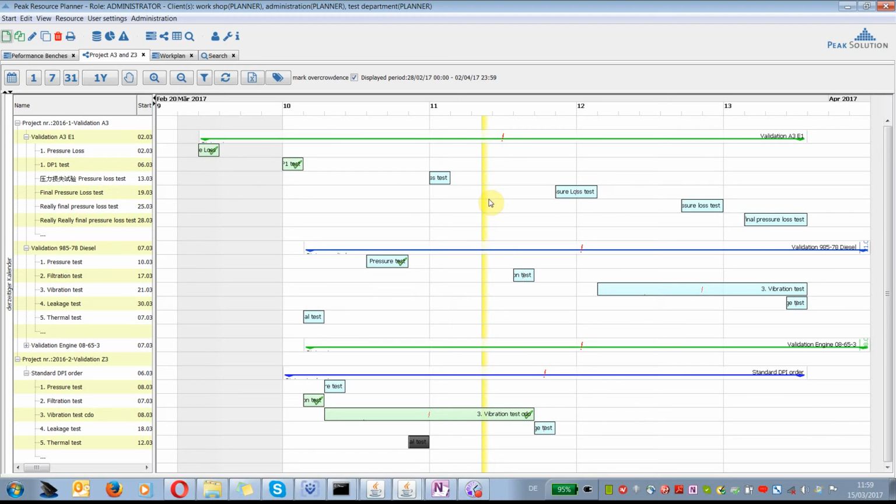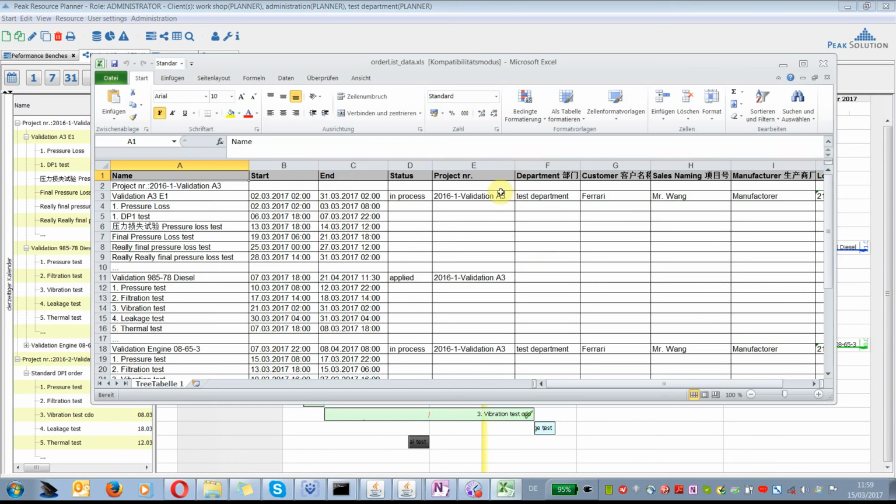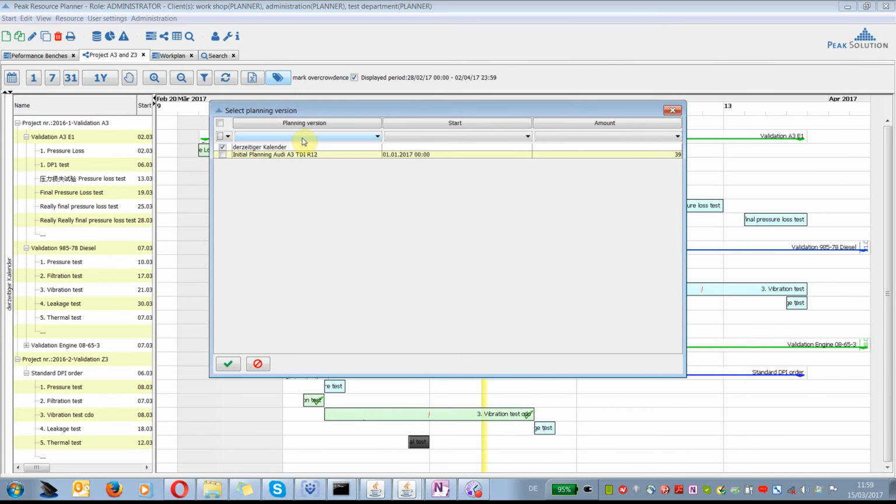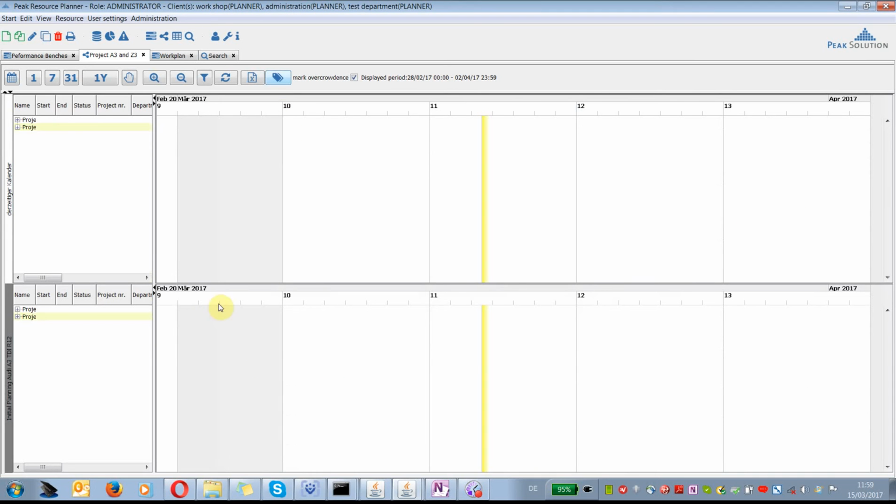So as we now update and change the test planning, maybe it's 3 or 4 months later, we might be interested in how much did our project plan change compared to the initial planning. And therefore the system offers also something. Now I just press the export, this also works, see. But what the system offers you for this planning comparison is it gives you the possibility to look into the history of the planning and now finds there was an initial planning done with this project.